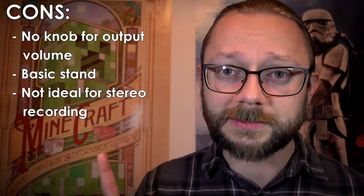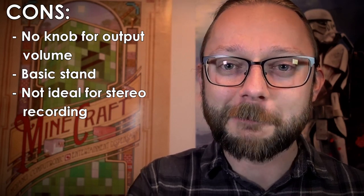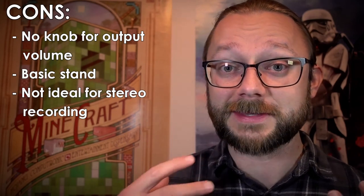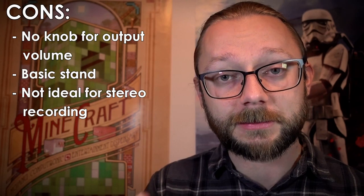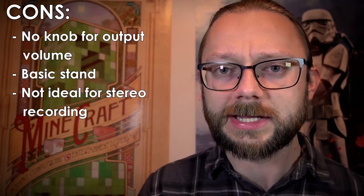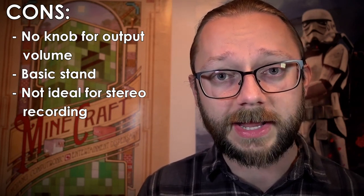ideal for stereo recording. Now, to be fair, it was never really intended for this, and it was never really marketed this way, but this is something I wanted to explore with this review, simply because it's something that I spend a lot of time thinking about. It might be something that some of you are thinking about. Maybe some of you are interested in starting an ASMR channel, creating ASMR content, and you're looking at getting a pair of microphones that can do the job that aren't going to break the bank.